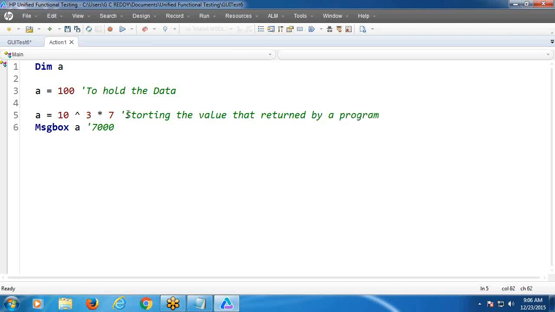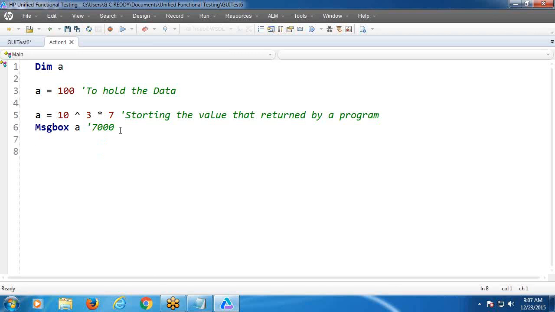Sometimes we use variables for storing our script result or program result, the value returned by a program.